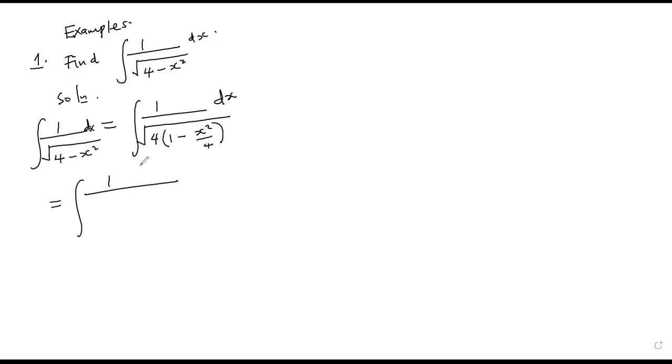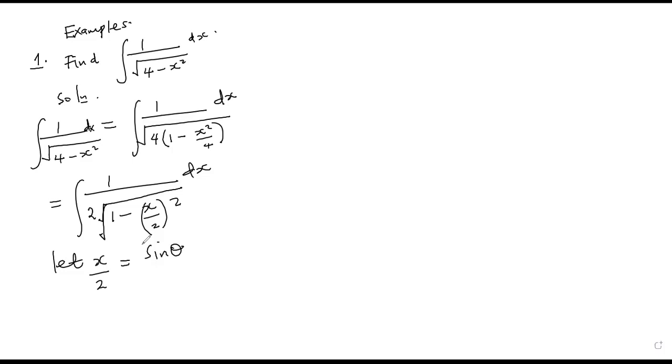You see a 4 has a square root, so we shall say it has a square root of 2, so 2 under 1 minus, here we can split it. We shall say x over 2, everything squared, then dx. Then it is at this point that you can let x over 2 be equal to sine theta. The main important thing you need to note here is the form of the integral. That means you see 1 over, you just need to start clicking, and then you see how you're going to be doing it.